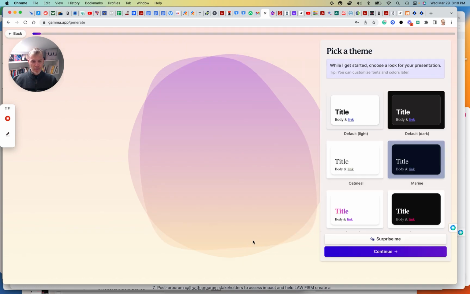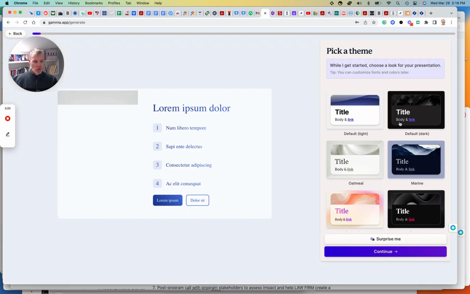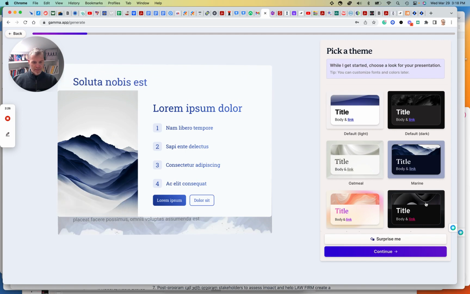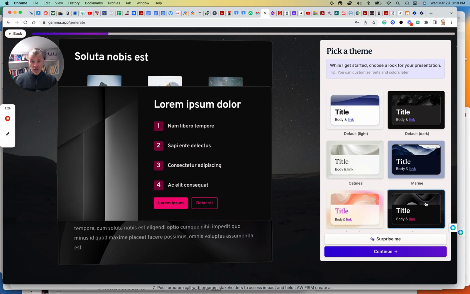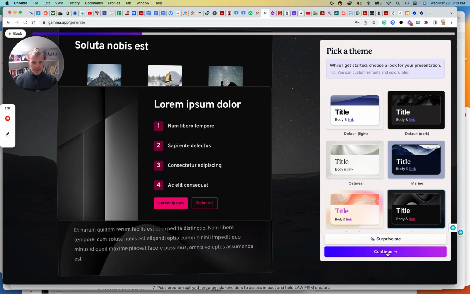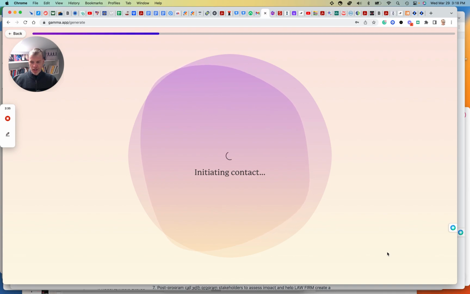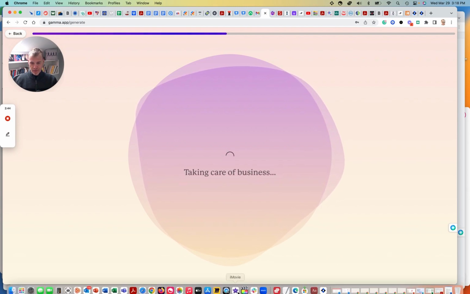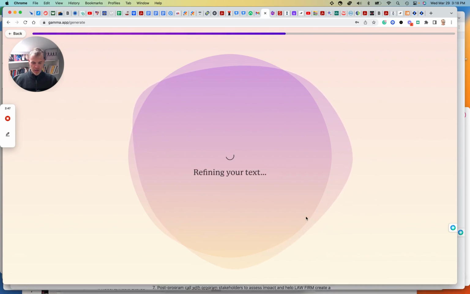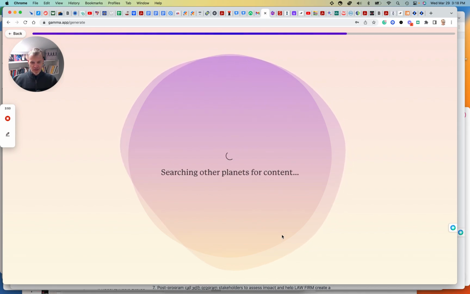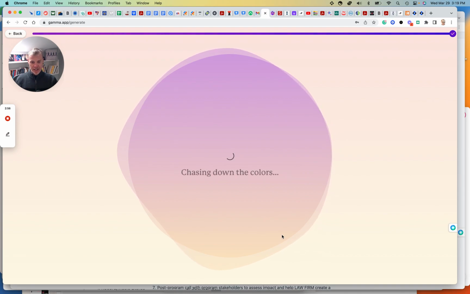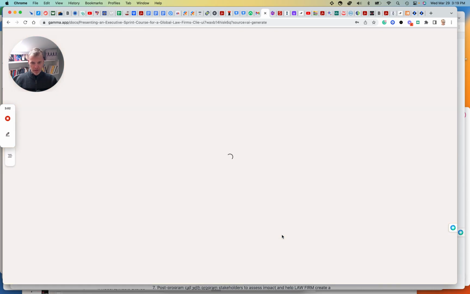This is not necessarily what I had in mind, but I could imagine if someone was really looking for some help here. I'm going to use a darker tone and let's see for the theme, initiating contact. Sorry for the blathering here as I try to do color commentary while we're all waiting for our spinning circle. Nice graphic though. I like these large globulous overlaying shapes. Sort of emulates thinking and doing. It's better than a pinwheel.